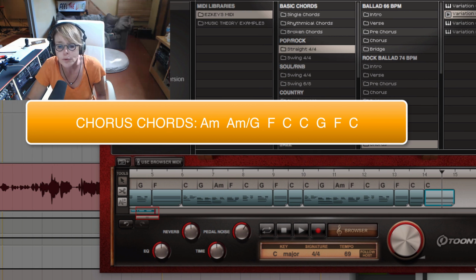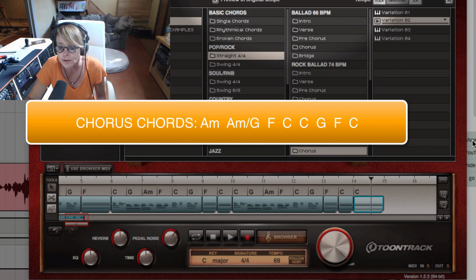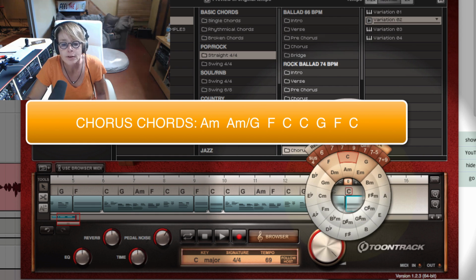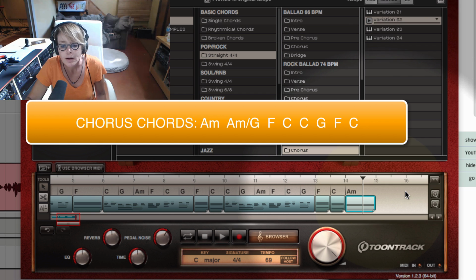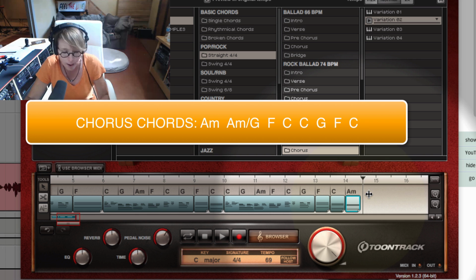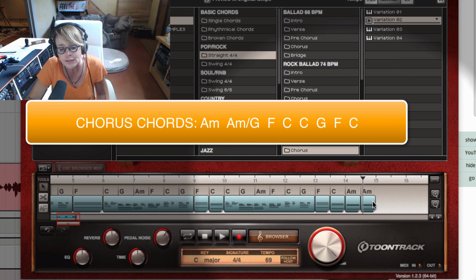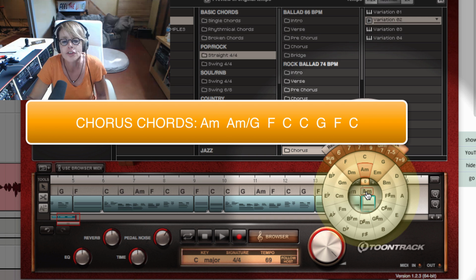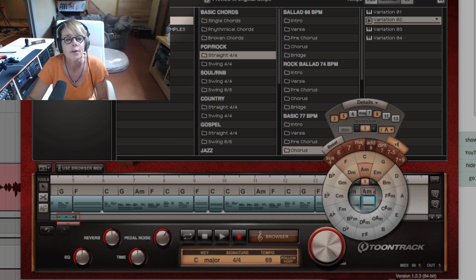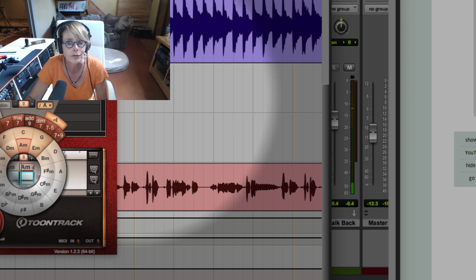All right, so this first one is A minor. So I'm going to click there. I'm going to say it's an A minor. And I guess it's right here. I'm going to option drag. And this needs to be an A minor over a G. So it would be add 9, correct? I think so. Let's listen to that. And I'll tell you how I got there, if it's right.